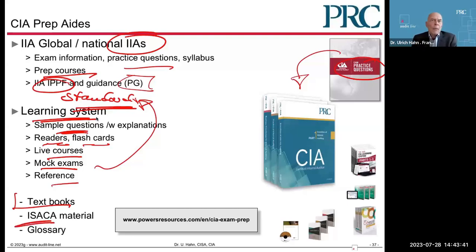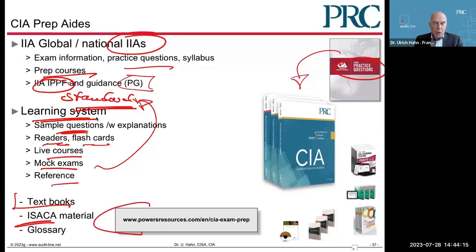If you are interested in IT audit issues, you can use material from ISACA, the IT Auditors Association. They have material for the CISA, Certified Information Systems Auditor exam. And here, for example, if you have an old CISA review manual, that may be interesting to look up IT topics. It's not very scientific, but it's good for preparing. And many people have it because they did the CISA maybe a few years ago. So that would be a tip.